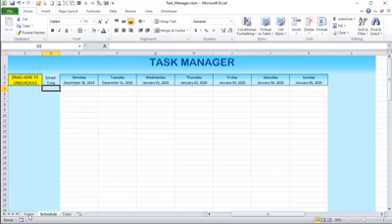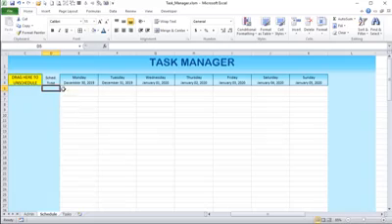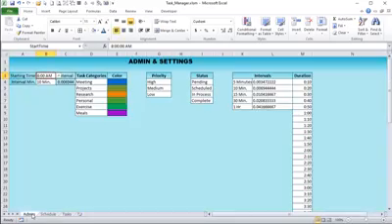Now I've started this a little bit to help us move along, and I've given it some starting times. So let's just show you what I have here for the admin and settings. Here, I want a start time, and I want the user to be able to choose the start time from a drop-down list. And we can create a drop-down list, and that drop-down list will be something called times. And we're going to make that, so that'll be here on the schedule time. So what is our start time?